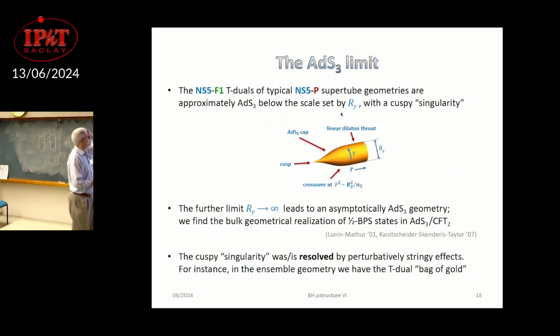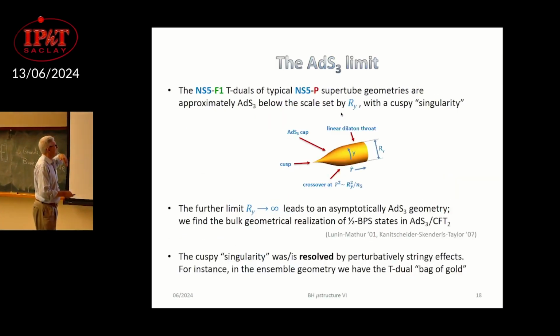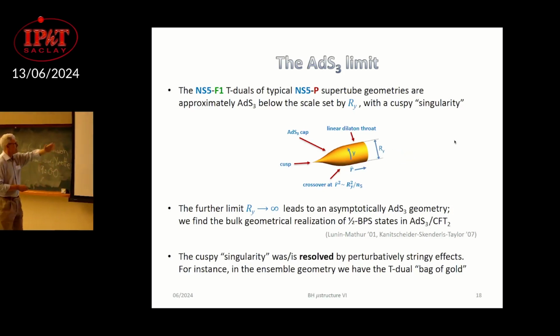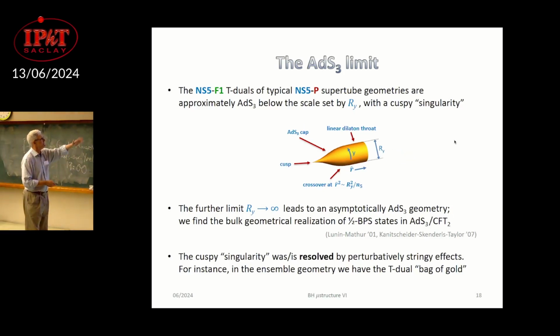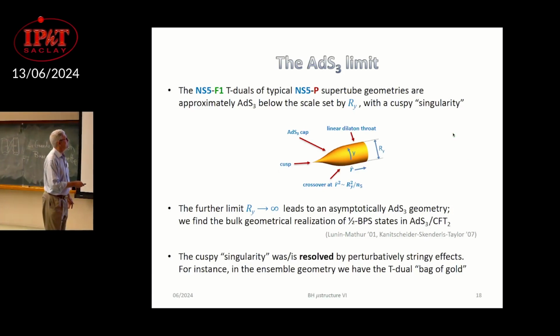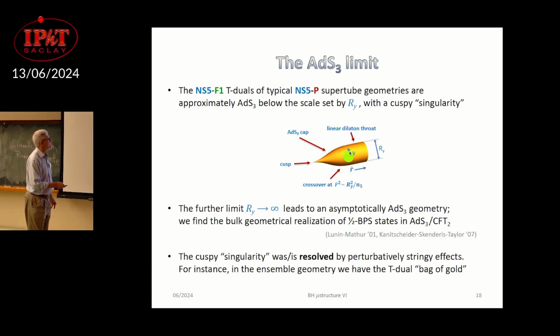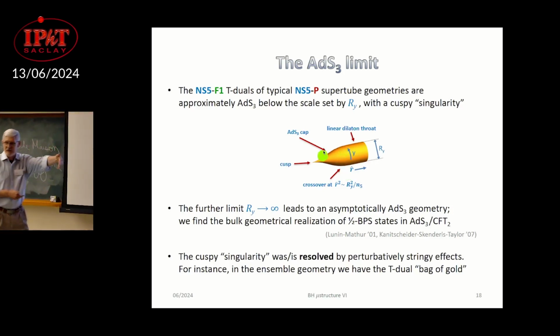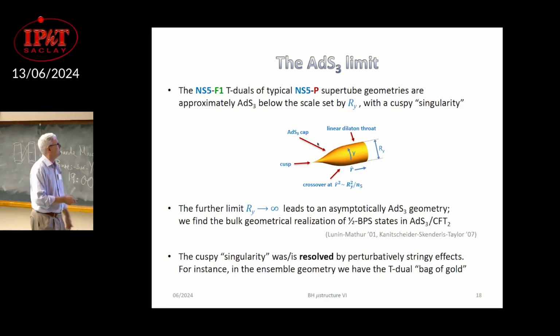Okay, so what does the thing look like? Well, if you're far enough away from the source, well outside what we call the string charge radius, you still have the throat of NS5 fibrane, so it's linear dilaton. And then you reach the scale where you start sensing that there are strings around in the background, and it rolls over to an infrared region, which is AdS3.